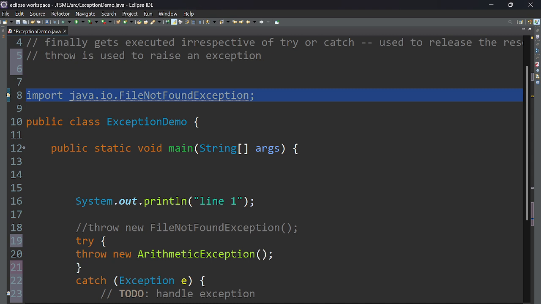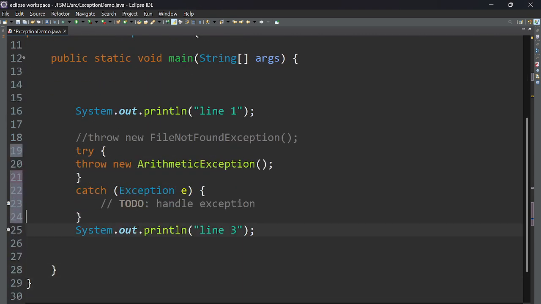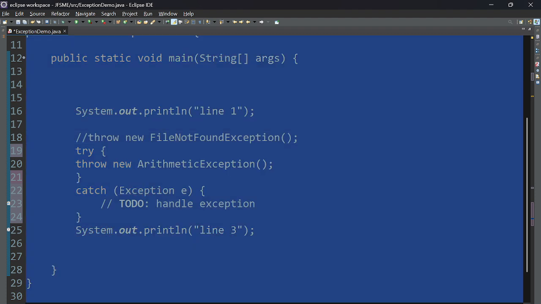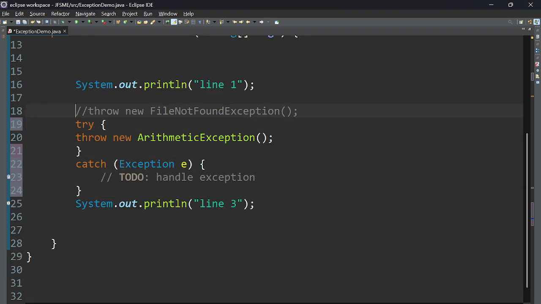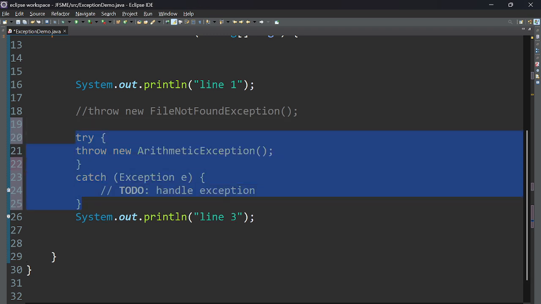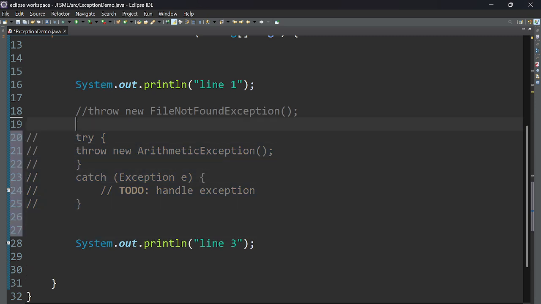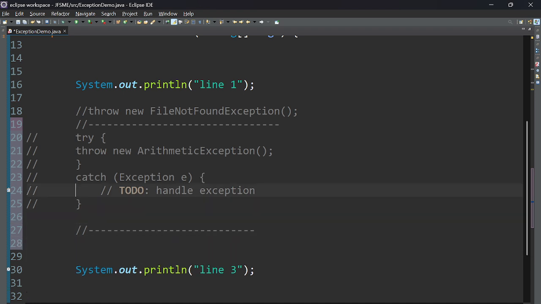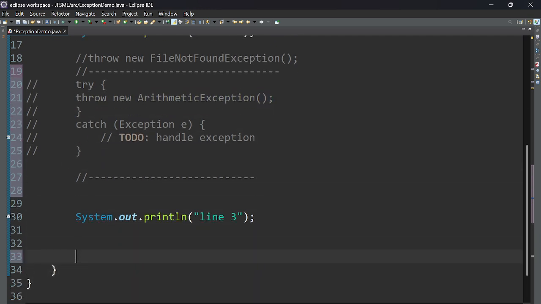Till now everything looks good. So I'll put this into the comment section for you, so that you can understand. What you guys do is you just uncomment this line of code and understand that the exception is being raised. Comment the try and catch, and then check what has happened. You try and uncomment one line of code and then understand what happens if you uncomment this block of code. You try that. What happens when you throw a checked exception and when you throw an unchecked exception.